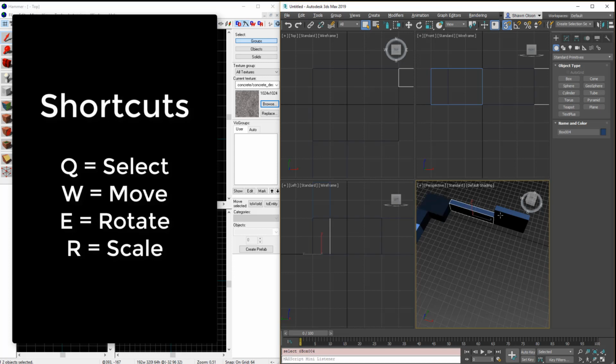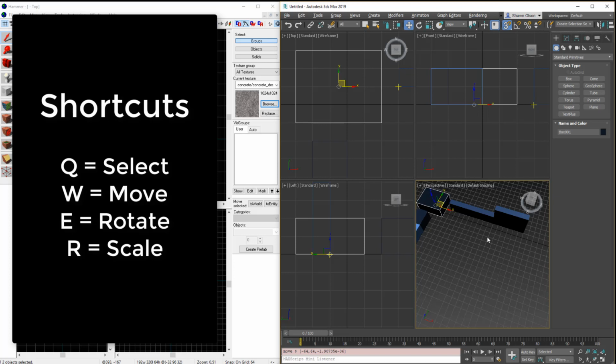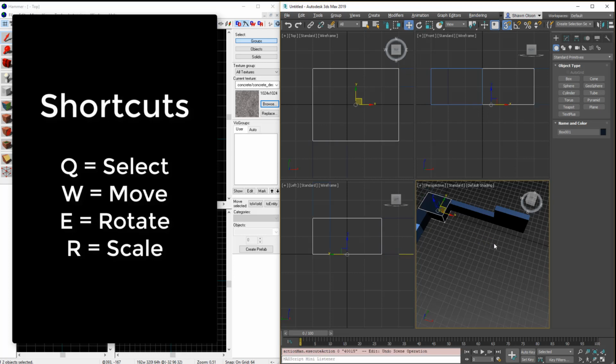The reason you should do this for when you just need to pick something is that oftentimes it's easy to accidentally move something when you didn't mean to if you use the select and move. So in this case, if I go and just select this object right now and I'm not paying attention, I may move it right away. It's a good habit to always click Q when you just need to select things and not use the select and move. Now there are shortcuts for all of these. The Q for selection, and then W, which would go to transform, E, which goes to rotation, and R for scale.